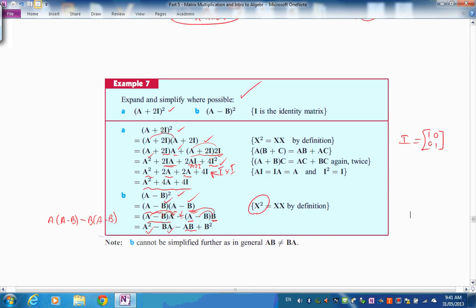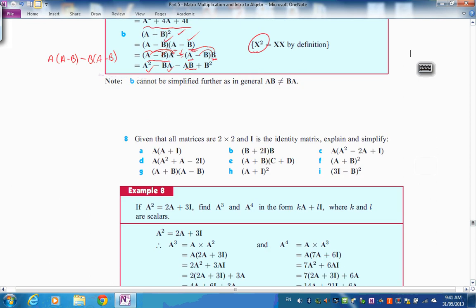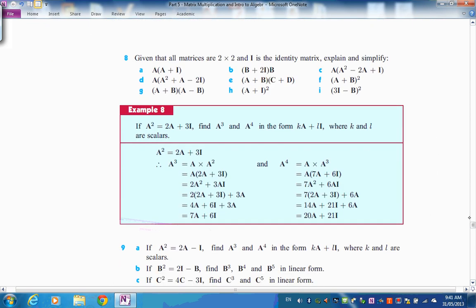All right, let's have a look at doing some like that. So here are some expressions, probably worthwhile doing a fair bit of those. Not really happy with doing all of them perhaps, but you could have a go at all of those and see what you think. And then we'll come down and have a look at this example here with example 8.